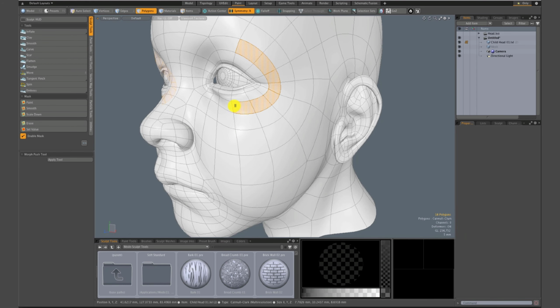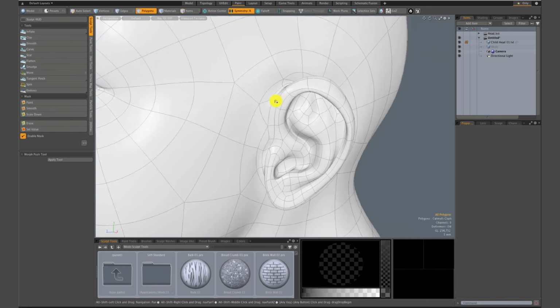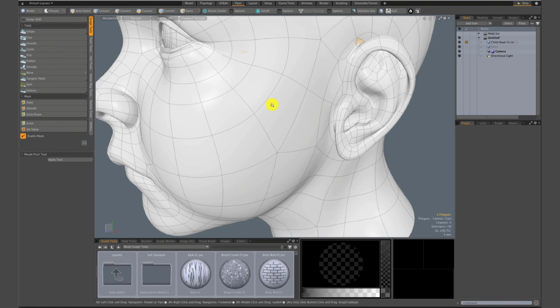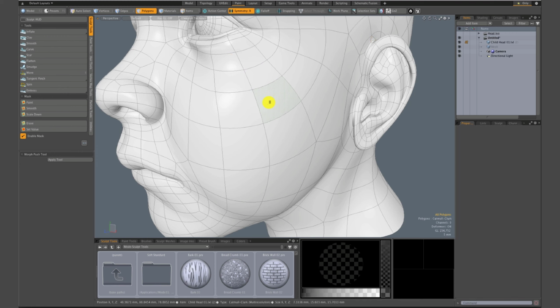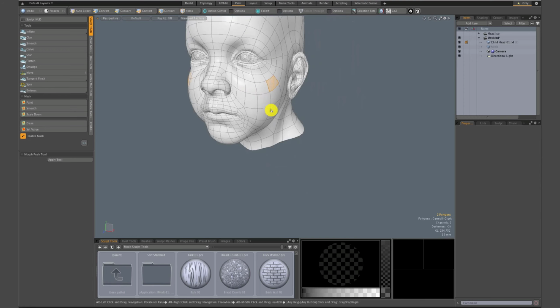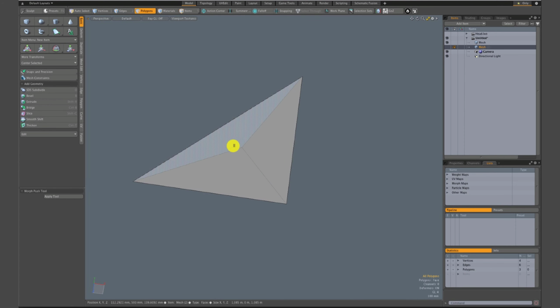And again, when we went over topology in class, having mostly quads is going to be a little bit easier for us to work on, because if there's a triangle somewhere in the mesh, it's not going to cut it apart in two different ways like this and turn one quad into four more quads. What it's going to do is, let's just grab a triangle. It's just going to grab a triangle like this and split it up to where it turns into something like this.